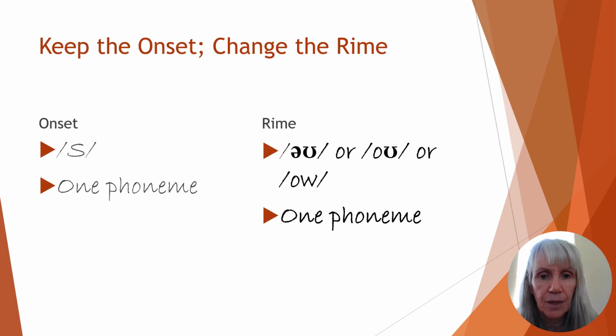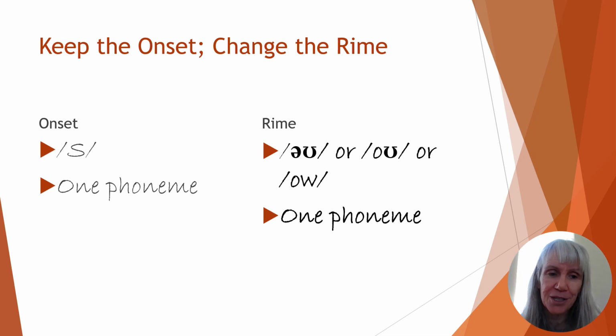What we have is the S sound, and we've changed our rhyme from the E sound to the O sound. And these are the phonetic symbols that you're seeing. The next one, we're going to see different variations. You'll see the upside down E with the horseshoe, or the lowercase o with the horseshoe, or in Canada, the OW. But again, in Canada, you may see the other two as well. So that's why I want you to be cautious and to remember all these as belonging together. But we have this O.